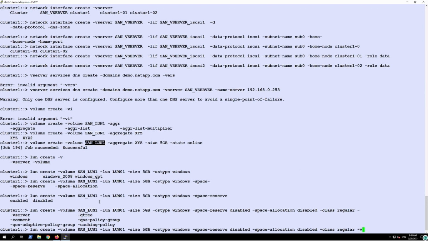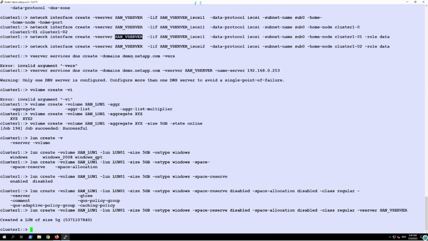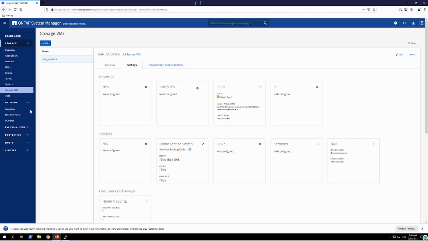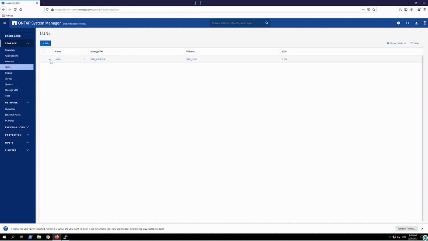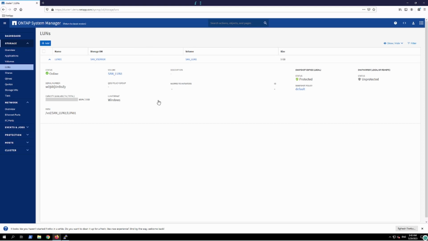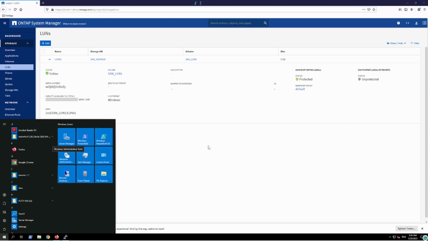And on which vServer we need to configure, it is going to be our SAN vServer, and we have created the 5 GB LUN. So this LUN is created on the vServer, but still it is not mapped to the server, and we are going to use this machine to map the LUN which we have created.